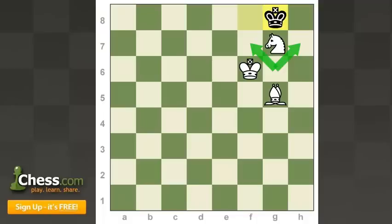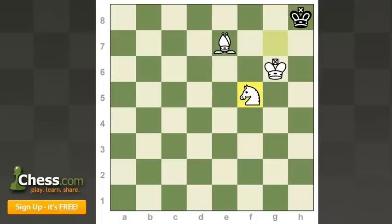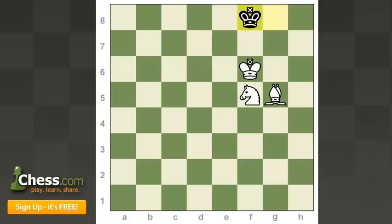So in this position, white plays king g6, makes a waiting move with the bishop, and then takes away the square, forcing him into the corner. After king to h8, do you recognize this position? It's the same one we just did, right? 1, 2, 3. Check that out. From the position here after the move king to g6, 1, 2, 3, 4, 5, 6. Now what we've done is simply back it up only one move further.